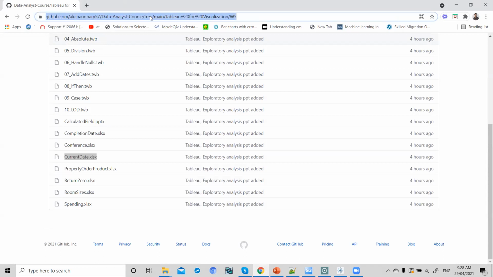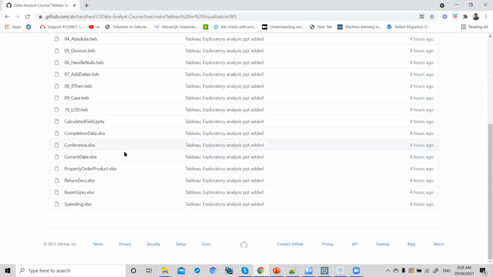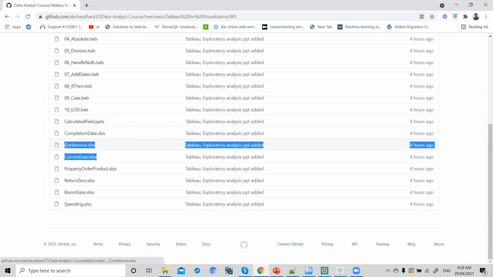So I have to download conference.xlsx and current date as well? Yes, both. You can download both and keep all the files in one folder: these two files and the Tableau file you have downloaded. Keep all that in one folder, and then try to open.